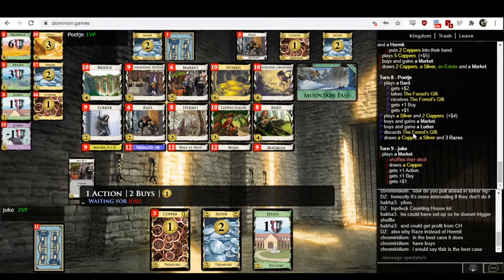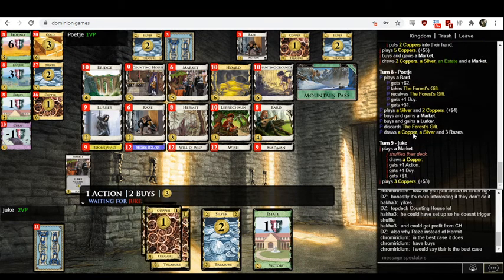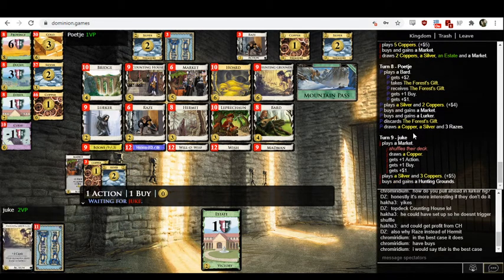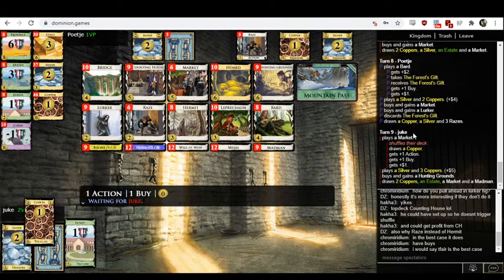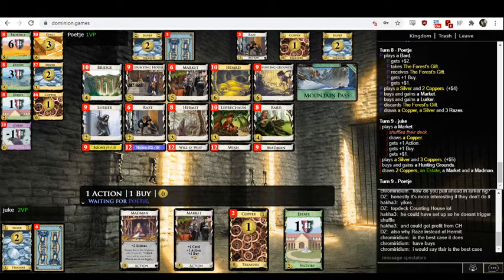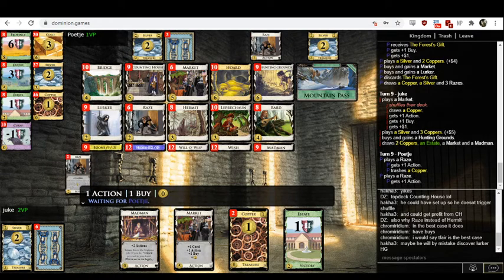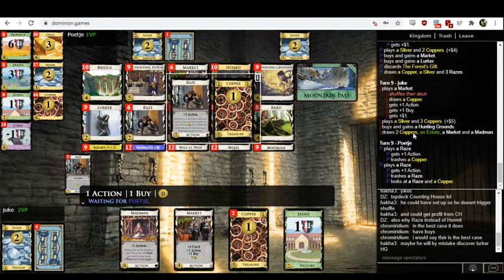They're now getting a Lurker. Maybe this is delayed Lurker Hunting Grounds. Yeah, maybe they will stumble across the Lurker Hunting Grounds combo. That is a possibility. Oh no!